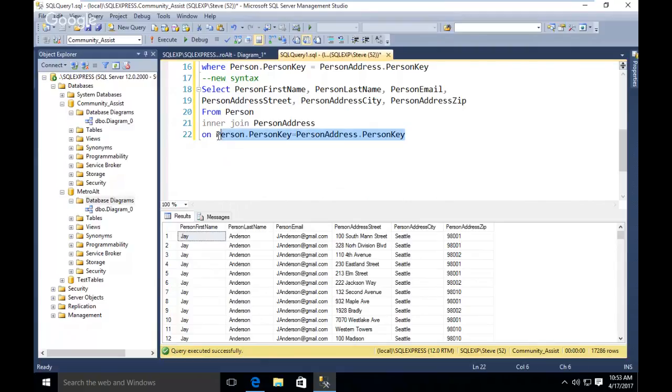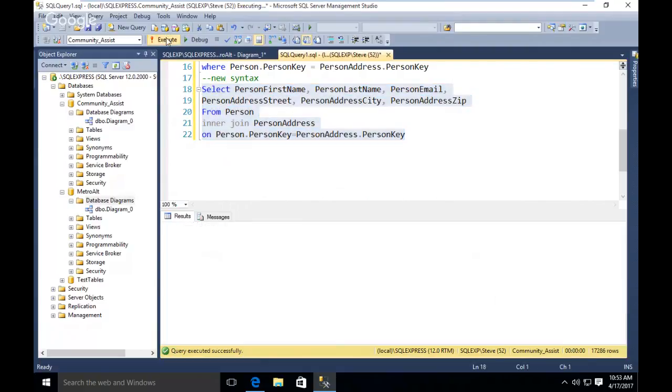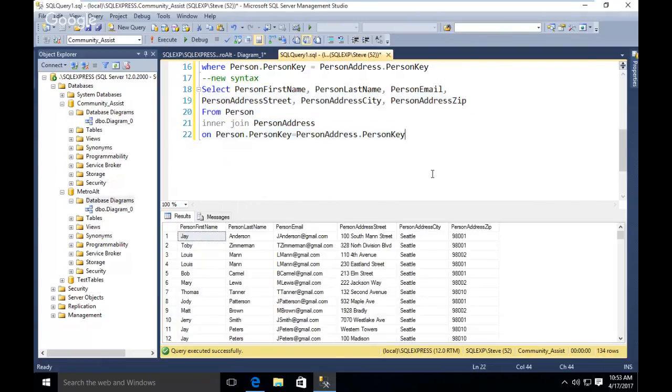All right, so this will have exactly the same effect as the other one, but it has the advantage of being more explicit about what's going on. And with join syntax, it won't let you accidentally do a cross join, right? Because it'll give you an error if you leave something out. Whereas the old one won't give you an error. It'll just happily do the cross join. So you could get a bunch of data that you weren't intending, and that doesn't mean anything.